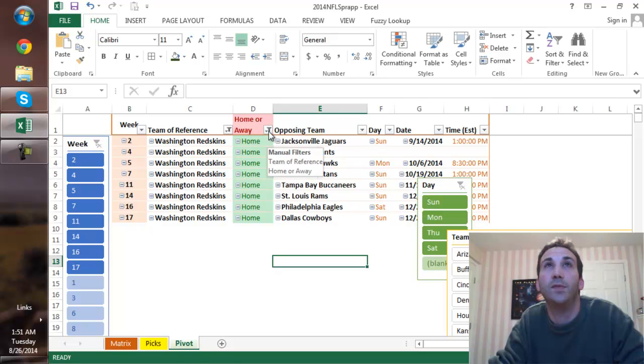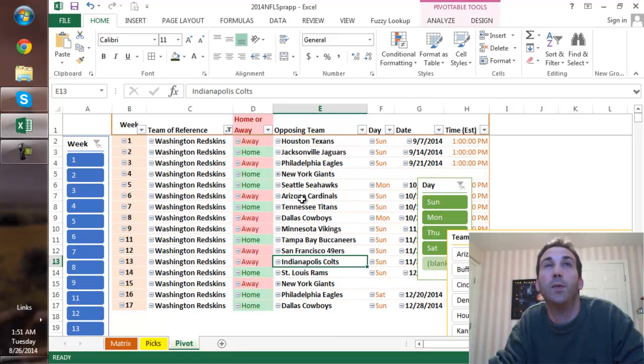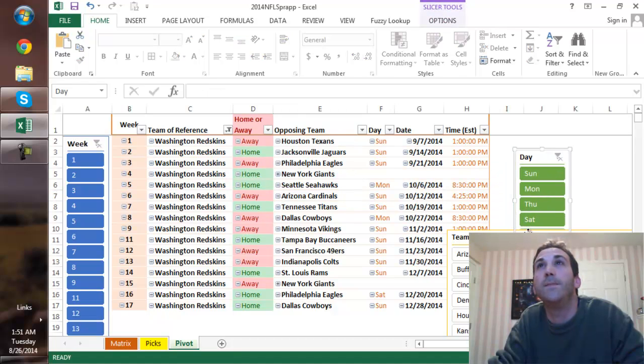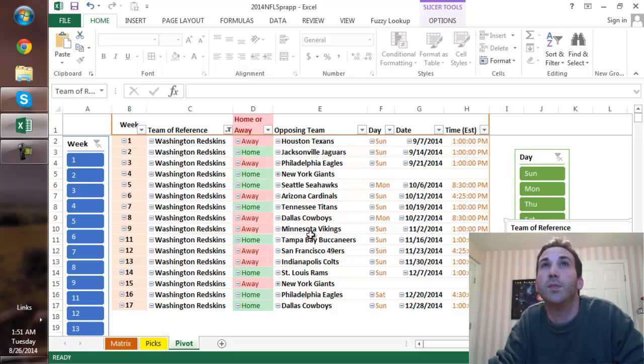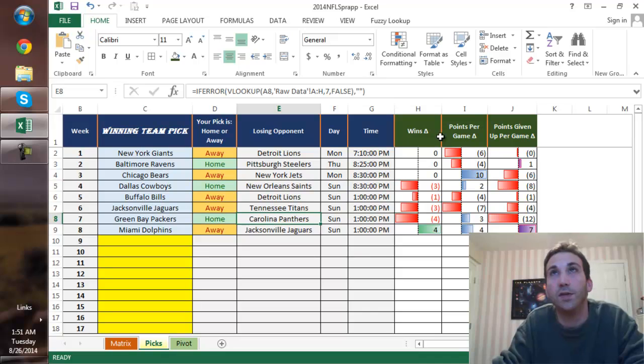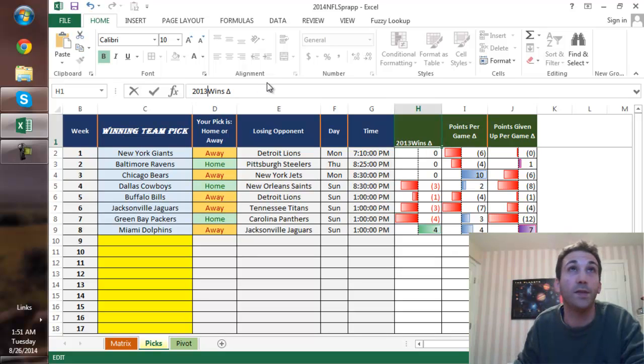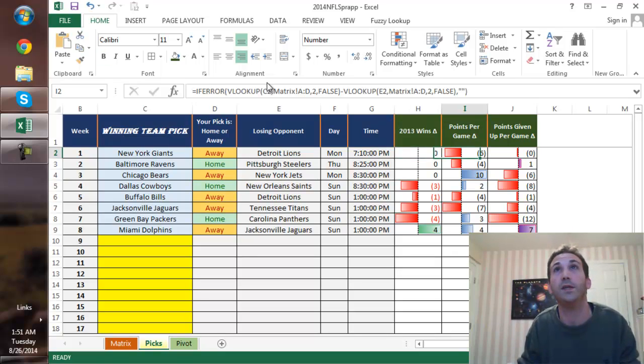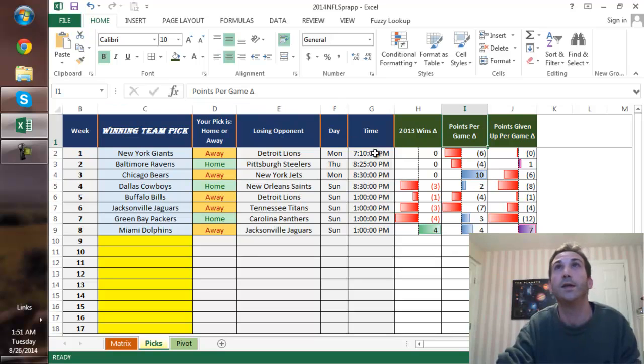All of their home games anyway. You've got to clear out home and away to get their whole schedule. So basically, this is how you can browse through stuff and look, but I really like this edition this year to show you the differences in wins between the two teams last year. This is all 2013 information. How relevant that is to this year, let that be your judgment, not mine. I mean, it's last year, so it's not this year.